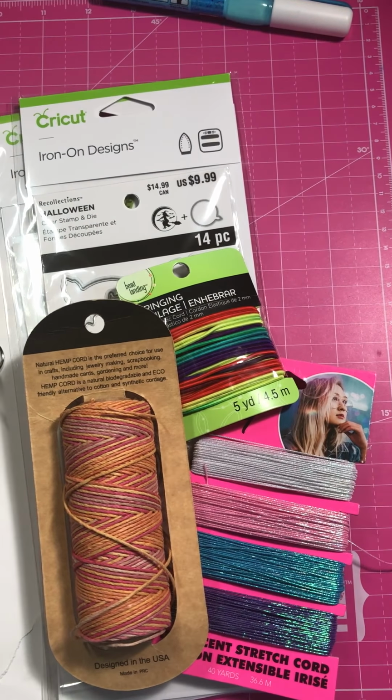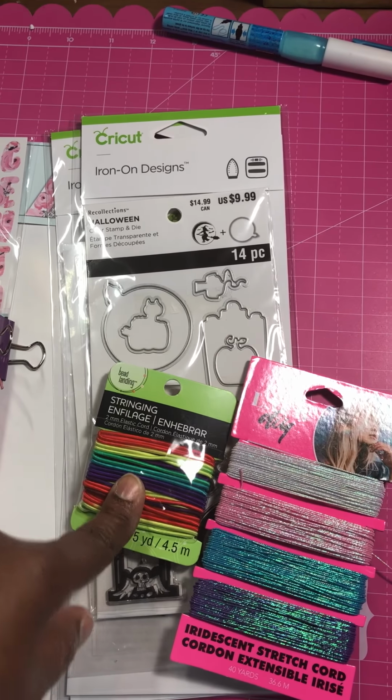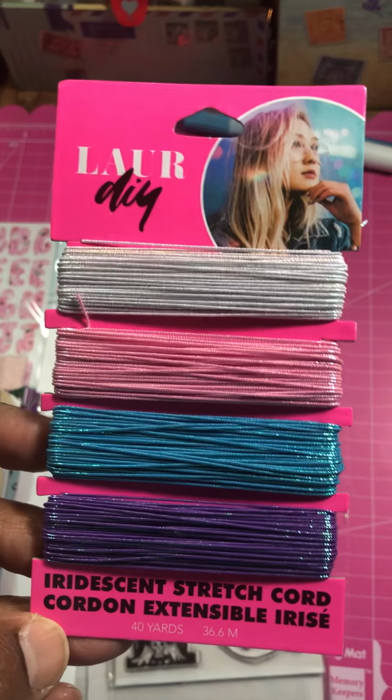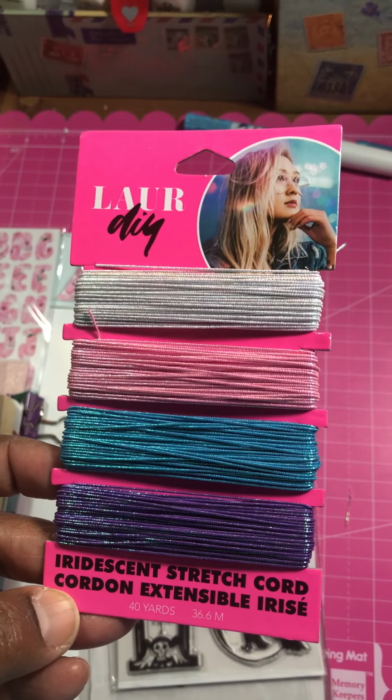So they had this in the jewelry section, and then this was kind of in the teen section, but it was in the middle. So this didn't go with what I had, and so something told me to go ahead and pick this up, even though this is super skinny and it's not really working out too hot, but it'll do. Anyway, this was like 7.50, but then it was like 40% off or something like that, so it came down to 3.29, and then this is just regular price at 1.49. So I got that.